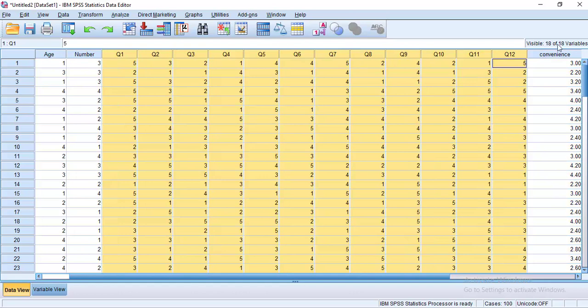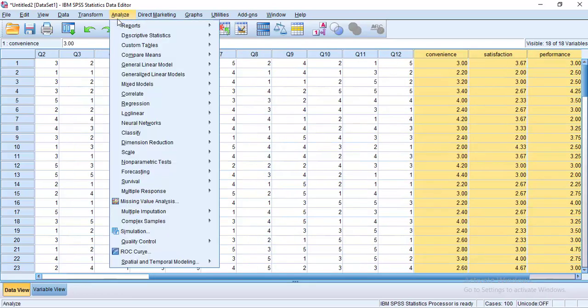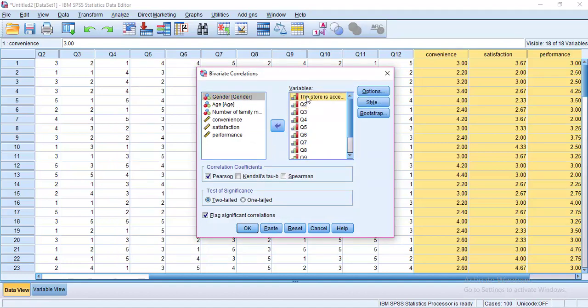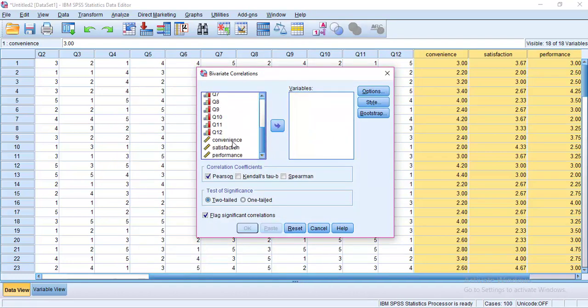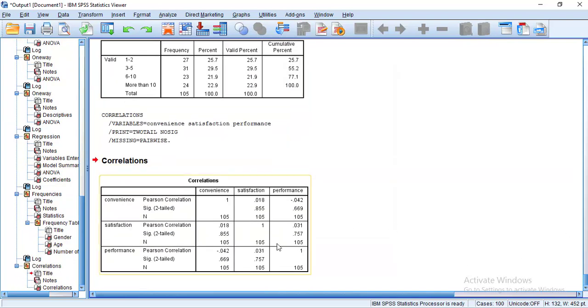But when you want to find out the correlation between your variables, you can simply go to Analyze, go to Correlate, select Bivariate, reset, and instead of the questions you can simply select your own variables that you have measured. Take them all here, click OK, and then you can find out the correlation among your variables.